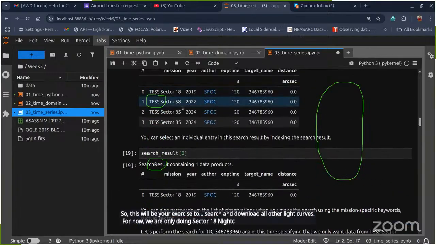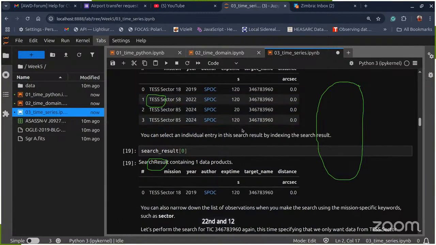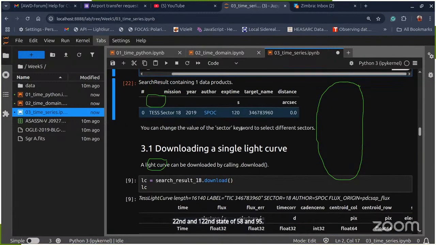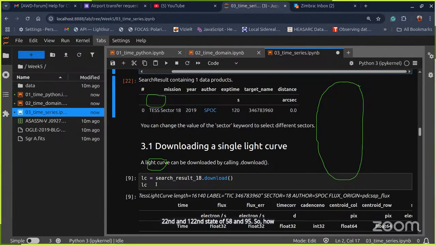This will be your exercise: to download and to plot the light curves from all other sectors, which are 58 and 85, and both the 20-second and 120-second data of 58 and 85. So how do you download a single light curve?